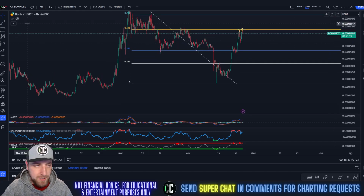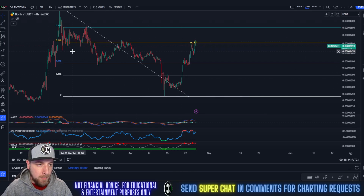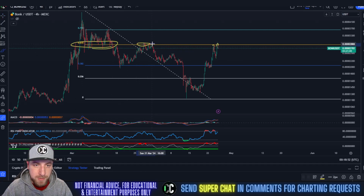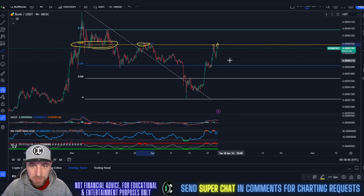If we blow this up for you guys so you can see a little bit better. If you look at the 618 in the short-term fib, we got a double rejection right here, and that's what caused the big catalyst back down. And when we were above it back here, the beginning of March all the way till the middle of March, that 618 was a very good support area. So obviously we have a lot of confluence around that 618 at around 2862. So that's the area that we have to overtake right now.